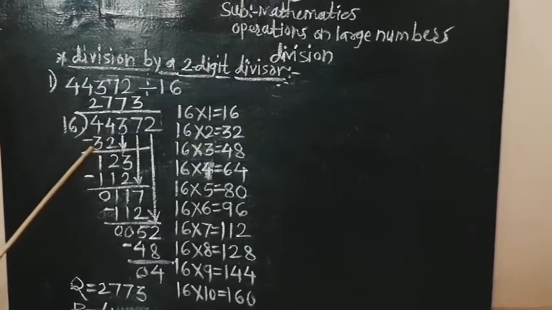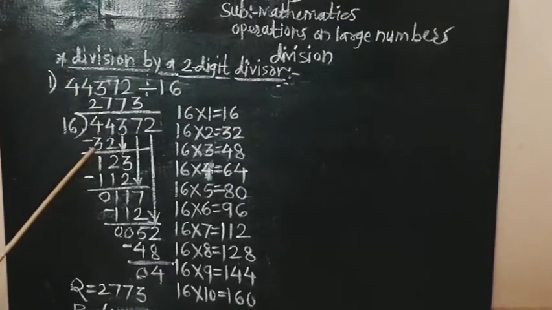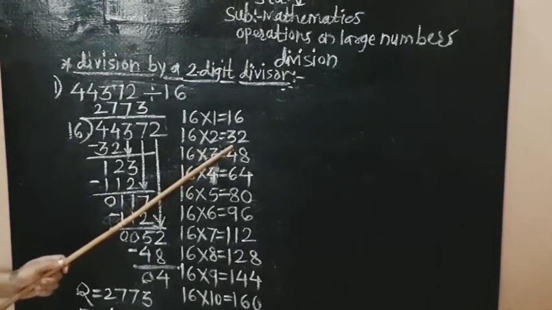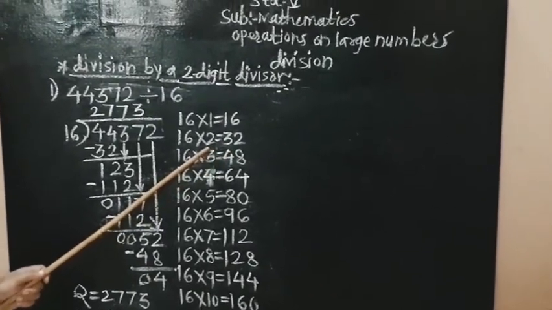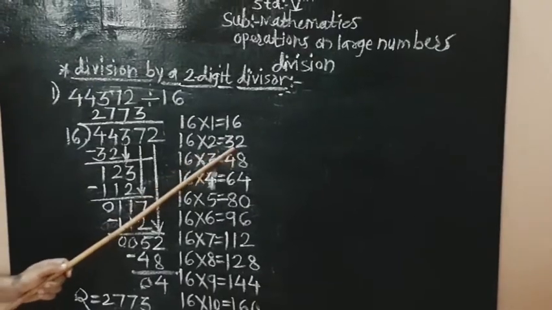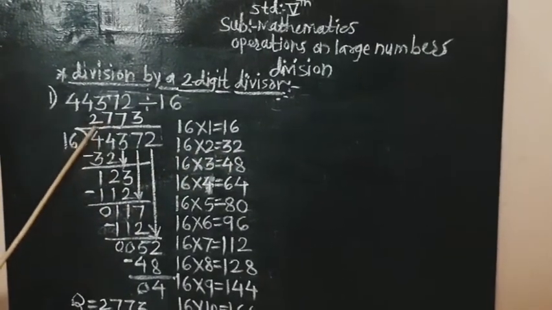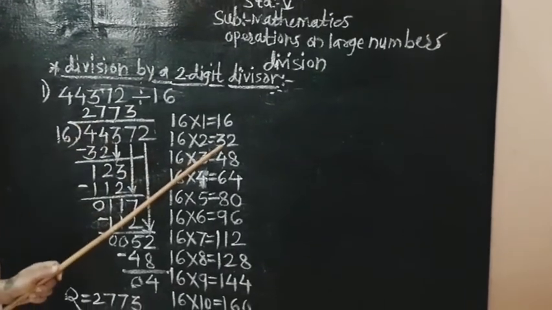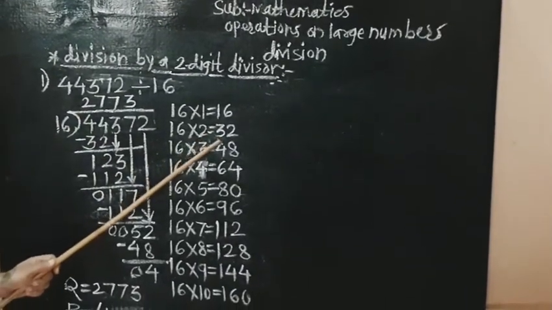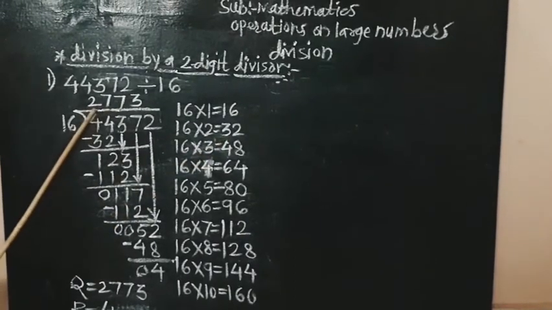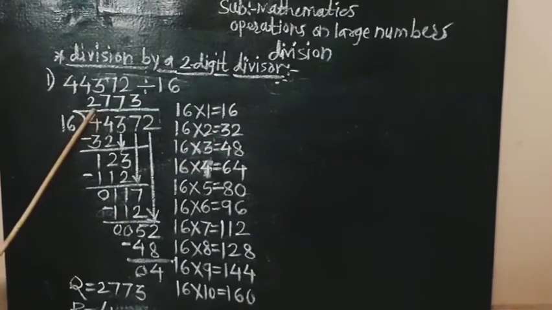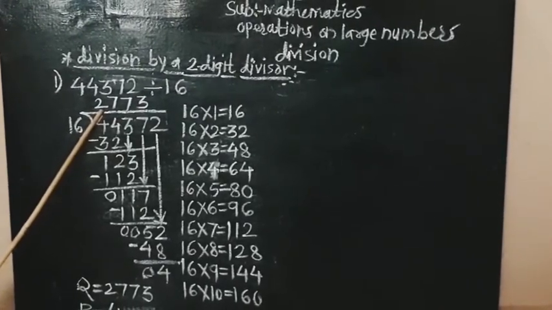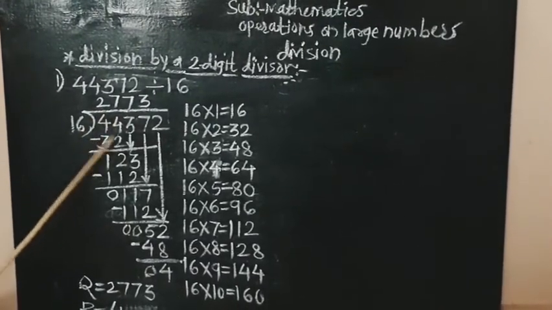But when we subtract, you should know the place of the given number. You know 32 is in which place? Second place. In the 16 table, the second place is 32. So in the quotient place I write 2 here. Why do I write 2? Because 32 is in the second place in the 16 table. So I write 2 on top, which means the quotient place. So 44 minus 32.